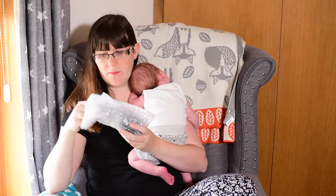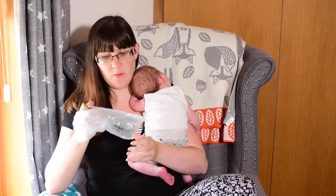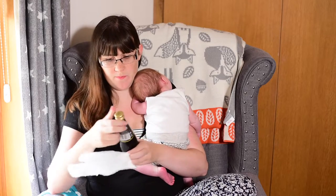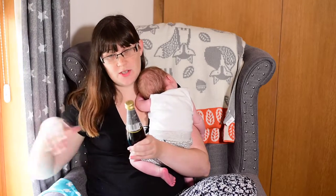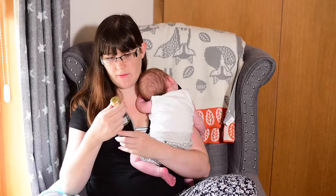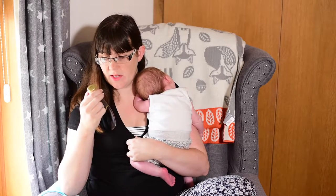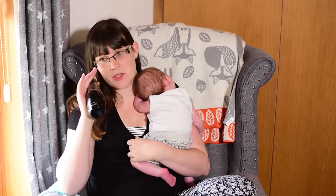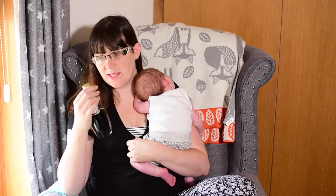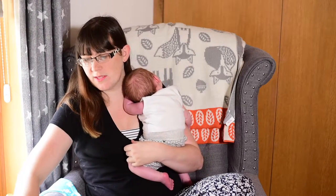We've got something wrapped in bubble wrap. That's the one good thing about these boxes — they pack everything really, really well. We've never had any breakages or anything arrive damaged, which is awesome. This just shows you how random the boxes are — so far we've had sweet treats and lots of drinks, and now we have balsamic vinegar! This is Sarsen's Balsamic Vinegar. I love balsamic vinegar — John isn't much of a fan, but I love this stuff. Usually for using on salads, or for dipping French bread into. So that will get used this summer with lots of salads.